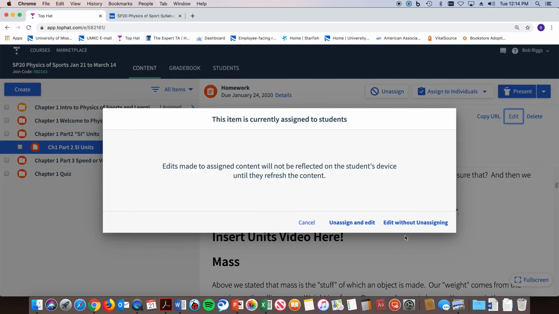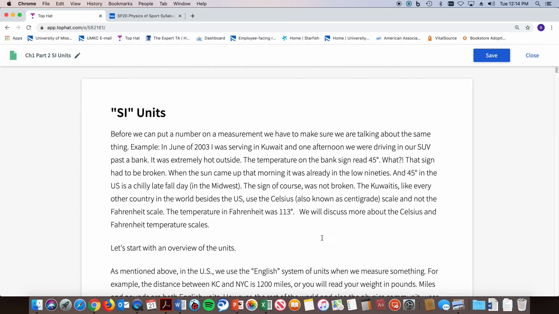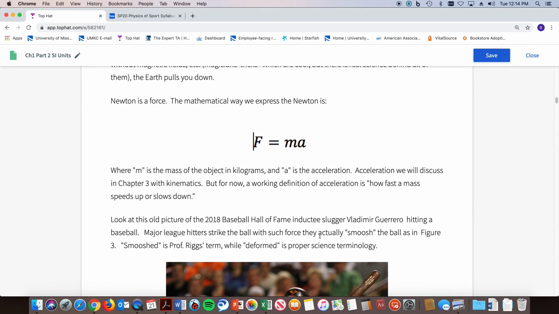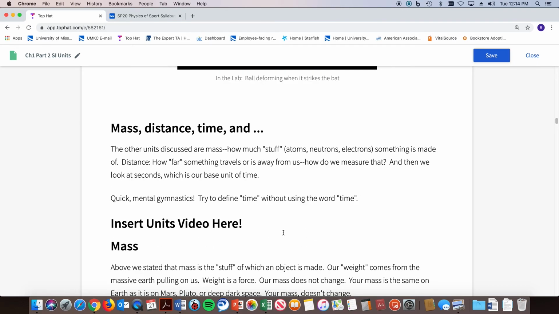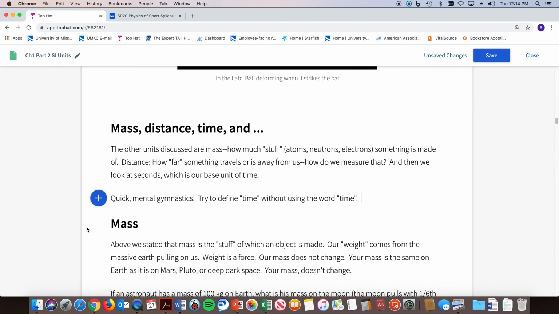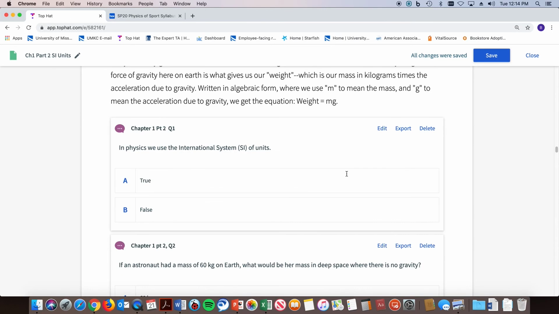So I'm going to edit this. I'm just going to cut that out, because I've talked about it. I usually like to talk instead of do all this writing. But there we go. Save. All right. I'm sorry you had to see how the sausage was made there a little bit.